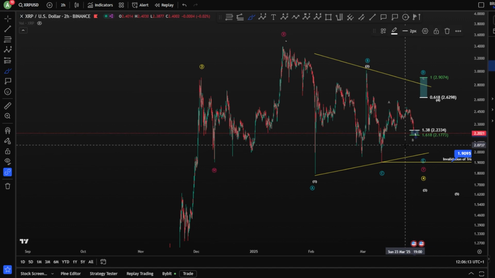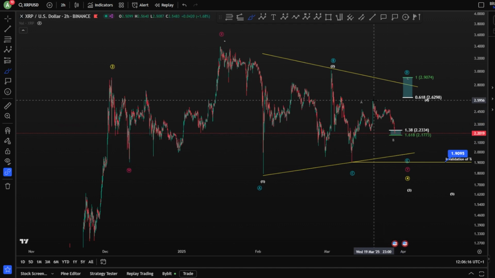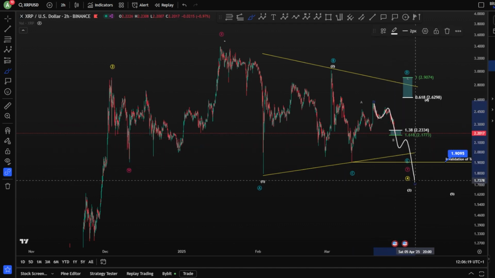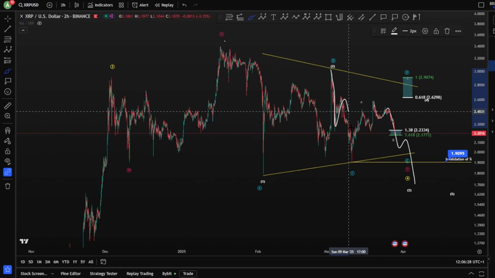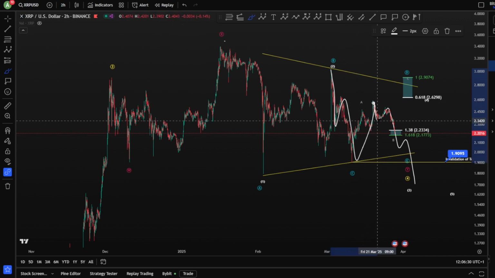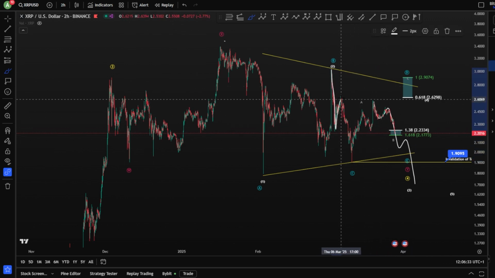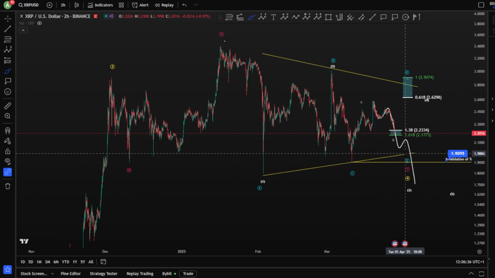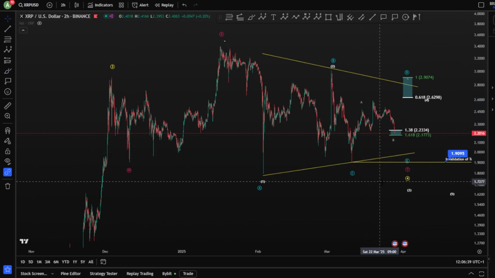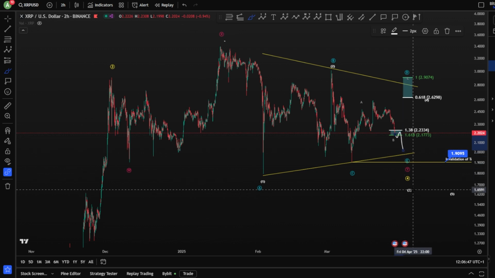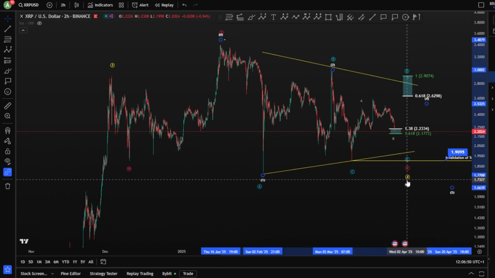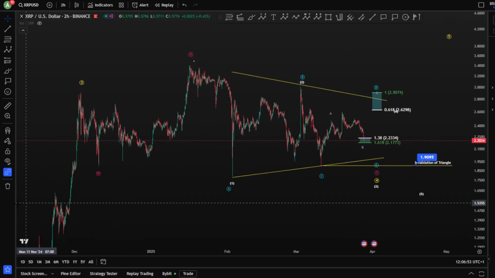If broken, therefore we have to think about something else. However, if we are moving impulsively 1, 2, 3, 4, and a 5, we don't have any other option, of course, rather than taking this as a possible A, and then A, B, C for your wave B, and then 1, 2, 3, 4, 5, meaning impulse, big correction, impulse for your wave 3, if this happens. So yeah, basically to watch, of course, the 1.618, if we overshoot it and we still see, of course, continuation for lower, therefore we have to definitely go for a wave 3 in an ending diagonal. So we're gonna see how this is gonna unfold.